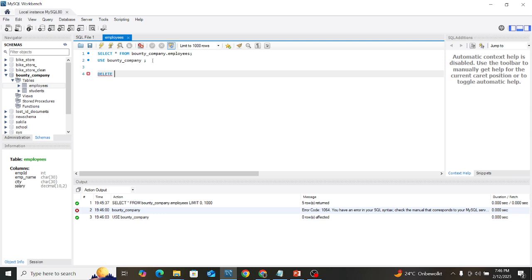We want to delete from employees. We set a condition where... let me see what we have in this table.